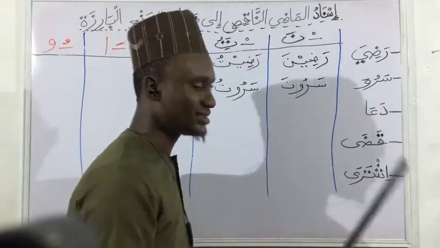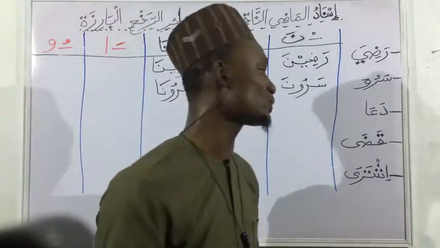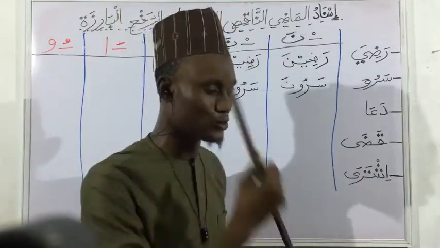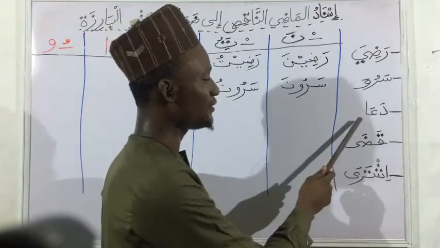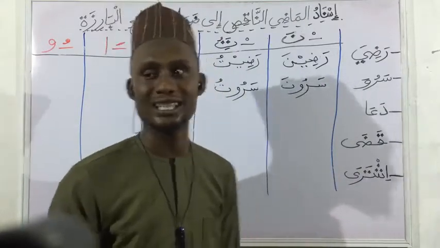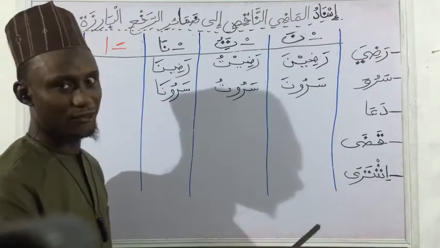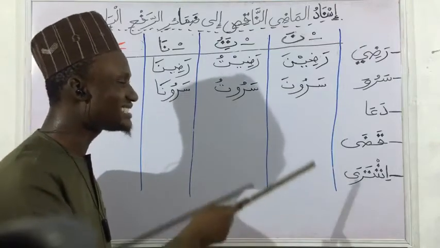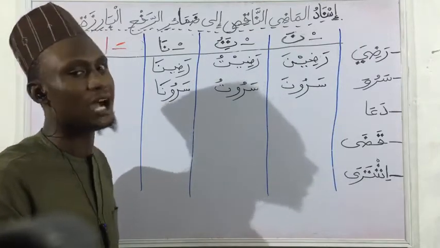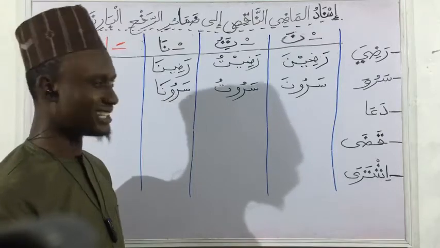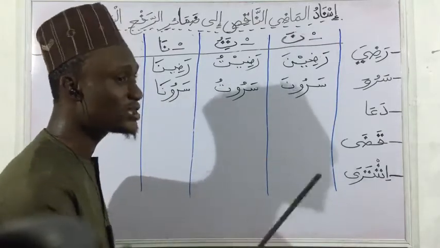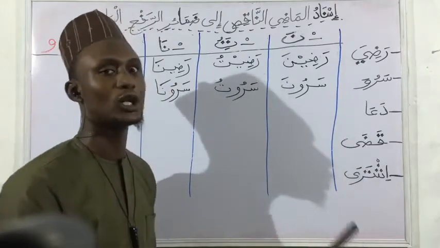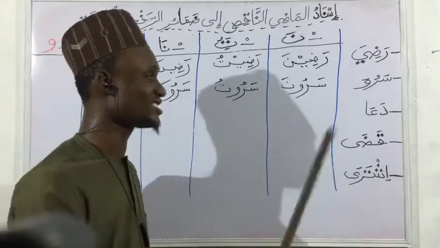The defective alphabets that are ending with Ya, with Alif, they are also somewhat straightforward. However, there's something that we should note. Whenever we see a thin Madi that is ending with an Alif, either a straight Alif or a shortened Alif, that is Alif ul Maksura, we should note that Alif is not the original weak alphabet that is there. There is another weak alphabet. The real weak alphabet is going to play out when we convert this thin Madi to either a Mudori or when we bring out its small doubt.